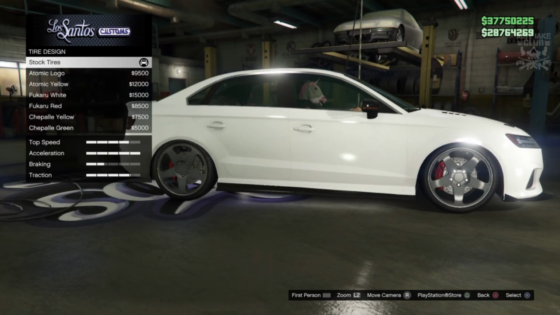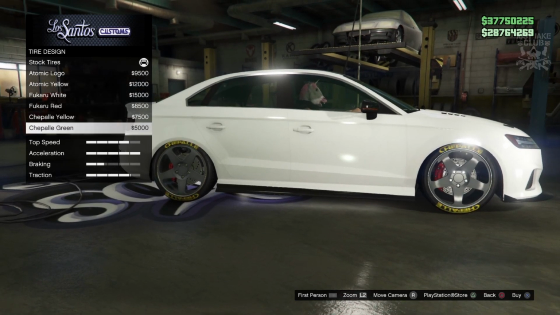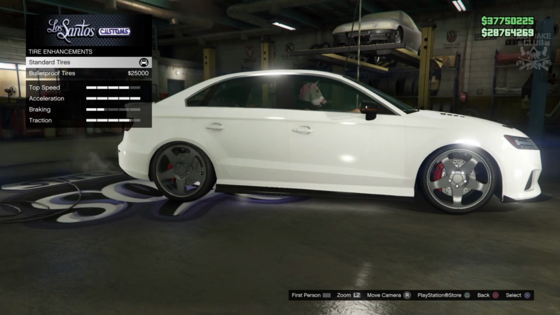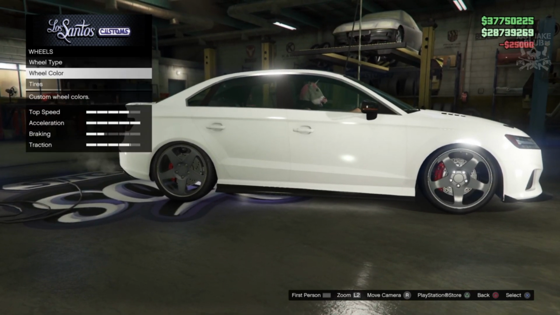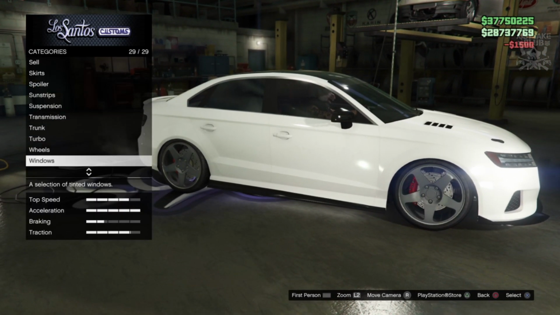Then we've got the tyres, tyre design. So as you can see, we get different tyre prints, which look cool on certain vehicles, but not for me on this one. We've got tyre enhancements as well. Buy the bulletproof tyres while you're there. Tyre smoke is a no-go for me. And then we're going to end with light smoke window tint for the windows.